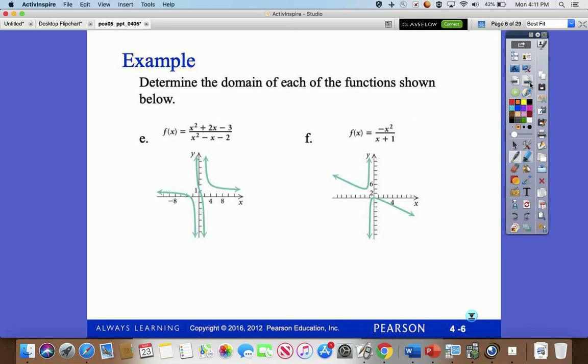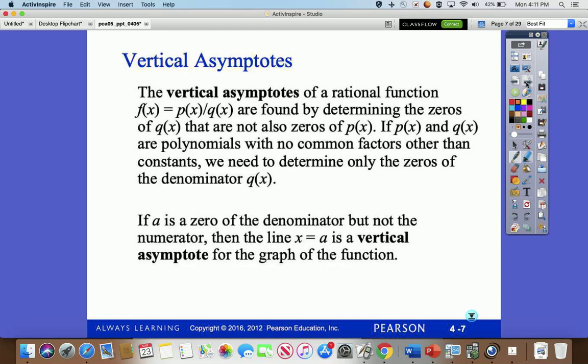Here, we would do the same kind of stuff. I just left this slide in here so that you could see the graphs. Graphs of rational functions can have all kinds of funky shapes, but usually they're going to have more than one part. Because of these asymptotes, they're going to be broken up into different sections. Now, a vertical asymptote is found by finding the zeros of the denominator, at least the zeros for the factors that don't cancel out in the numerator and the denominator.